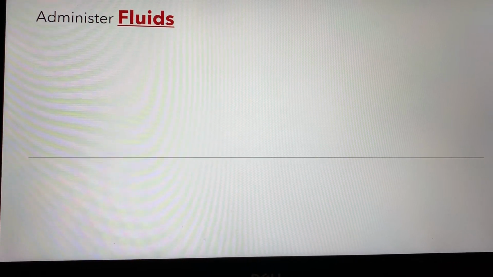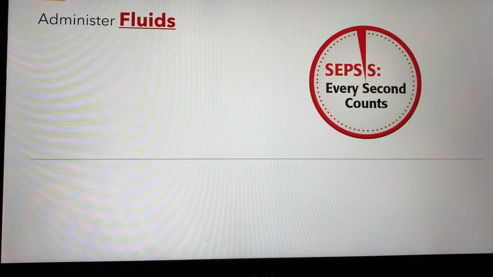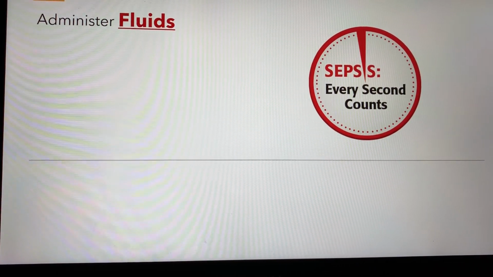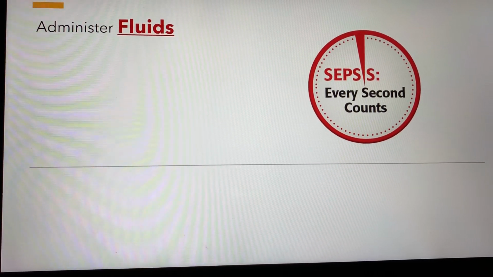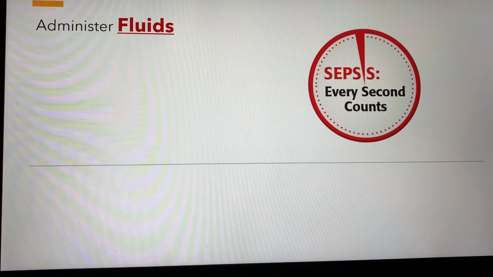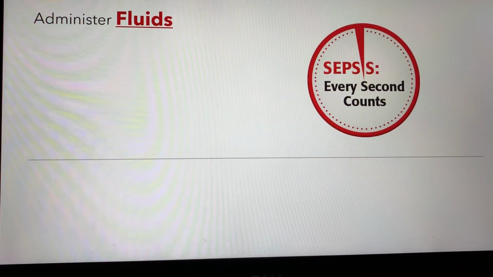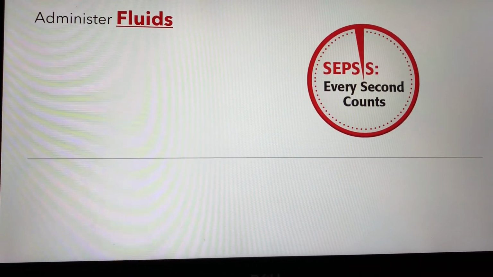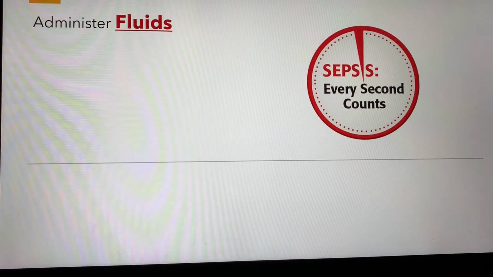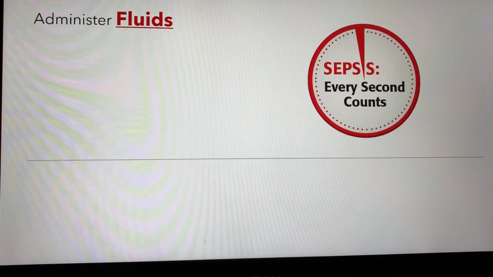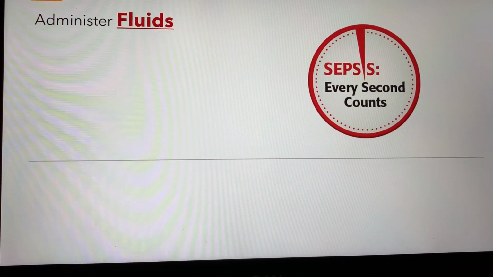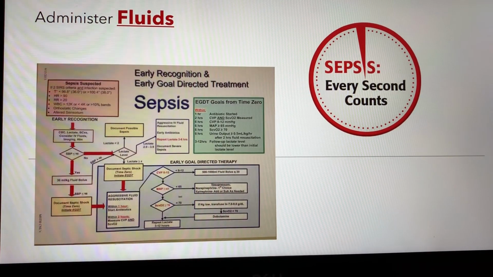We will have to figure out the causes of sepsis later, and we can administer antibiotics and a lot of other things, but fluids are going to be the first thing that we can do. This can save lives. Because, as we just said, the most important thing about sepsis is early diagnosis and early intervention.